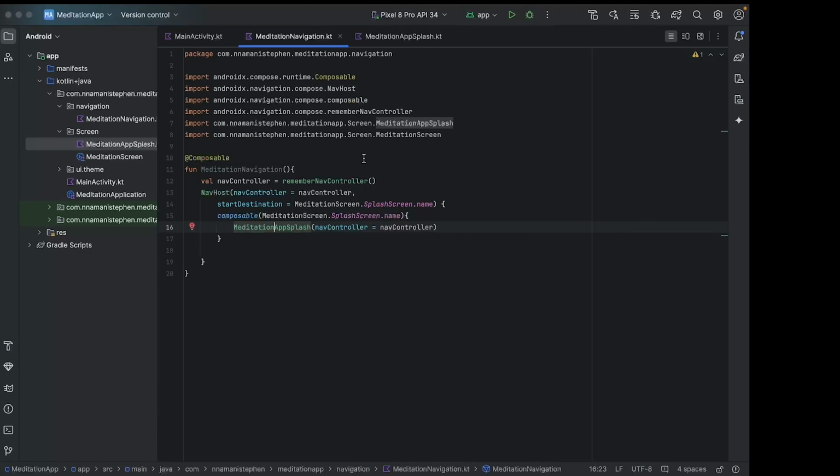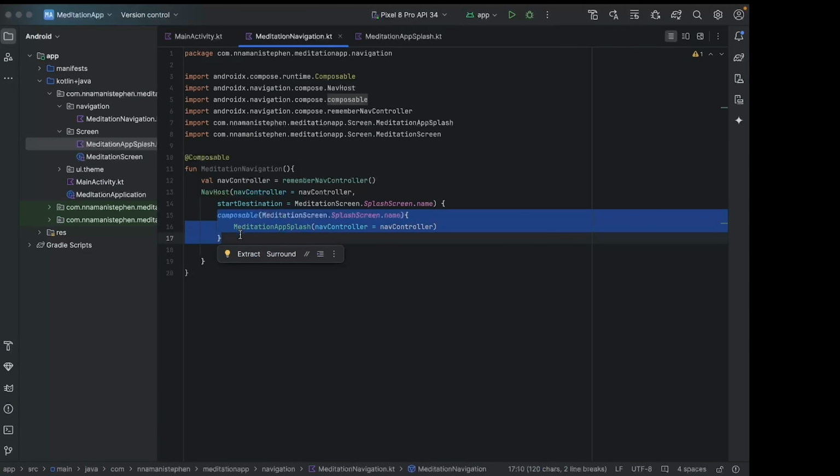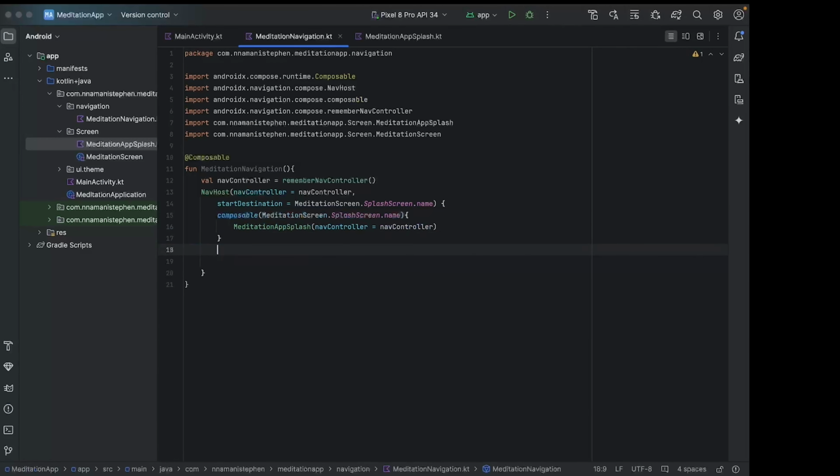So each time we create a new Kotlin file or composable file, we can just come and add that composable here. Like we'll just duplicate this and create another one. Let's say we want to go to the main screen, for instance.